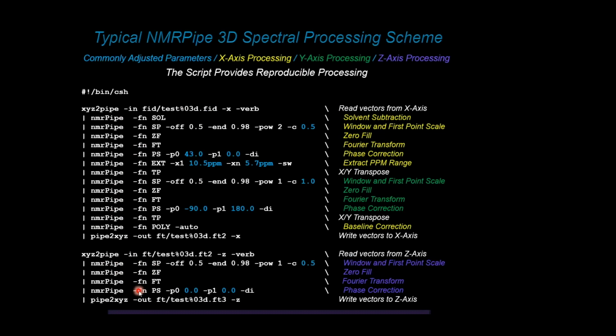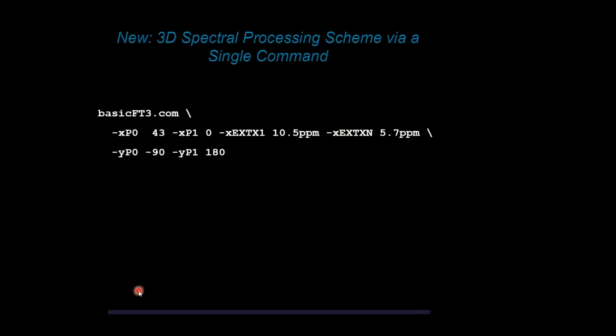So one of the things we've done in combination with the facilities that we've added for dealing with non-uniformly sampled data is come up with simpler ways to generate processing scripts like this. So the entire script that we saw before can now be replaced with an individual command like this. And if we'd like to do something sophisticated, like add extrapolation by one of these special reconstruction techniques, we can do it very easily with just a few additional arguments.